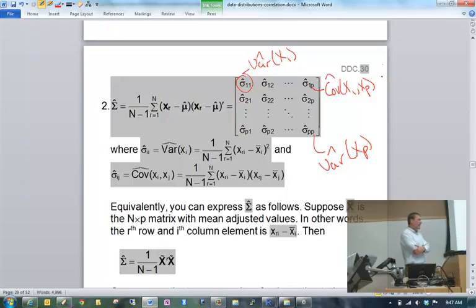Well, how do you find this estimated variance? Just like you did in your first stat course, and actually I had essentially just demonstrated before, except maybe the notation might be a little bit different. So x sub ri, remember that is row r, column i of your data matrix. In other words, variable i, observation r. You subtract off the corresponding sample mean for that variable, you square it, add them all up, divide by n minus 1.